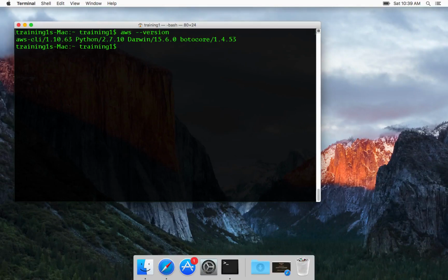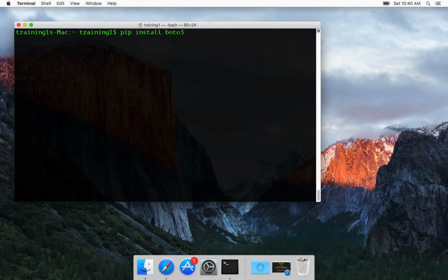So what we've done so far is installed Xcode, we've installed Homebrew, we've used Homebrew to install Python, and finally the AWS tools. The final large prerequisite that we need is Boto 3, which is the Python AWS SDK. So I'm going to go ahead and clear the screen. Now to install the Boto 3 SDK, we use pip, and pip is an application that's installed along with Python, and it's used for managing Python modules.